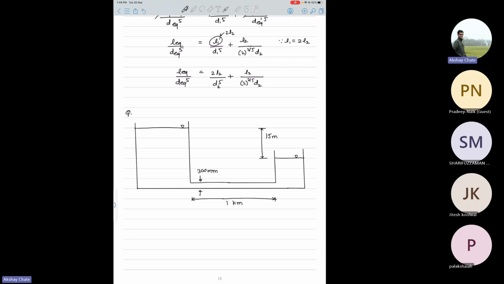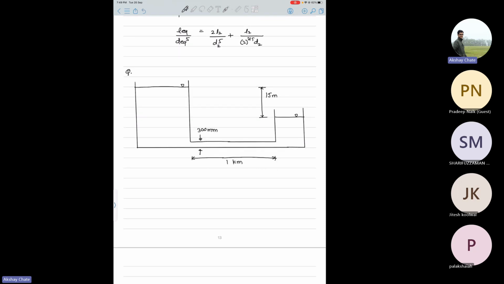So the first question is, it is a multi-part question. First question is, find the flow rate through this pipe. So there will be flow from here to this side, right? Because head difference is higher here. So now see, only this is asked, right?